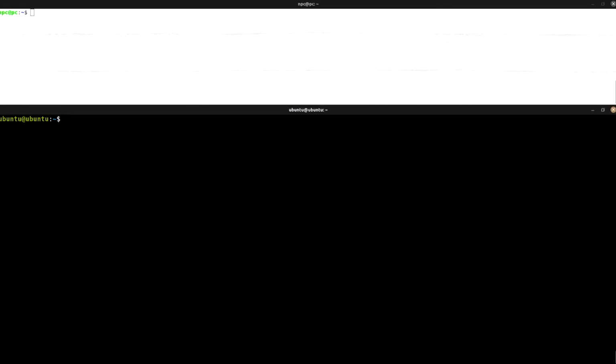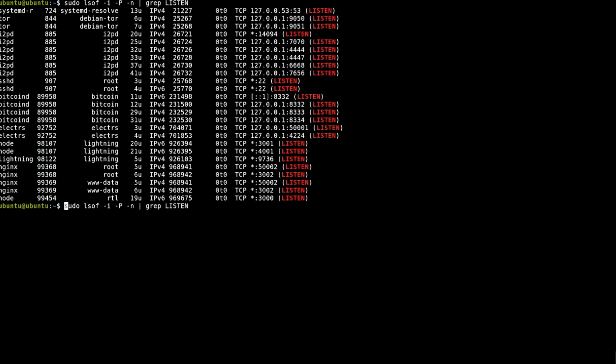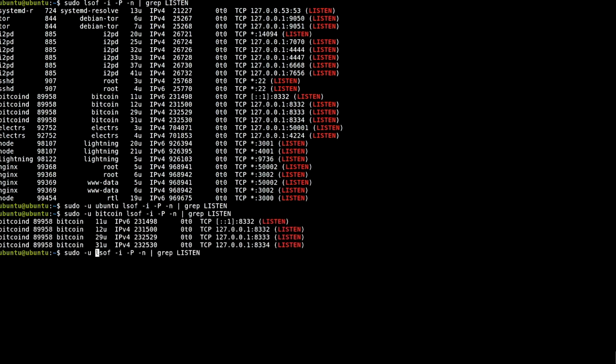So, to recap what we've accomplished so far. I have installed a Bitcoin and Lightning full node, with a bunch of applications built on top of it. There are multiple processes, listening on different ports. But these processes are isolated from each other, by using services run by different users.